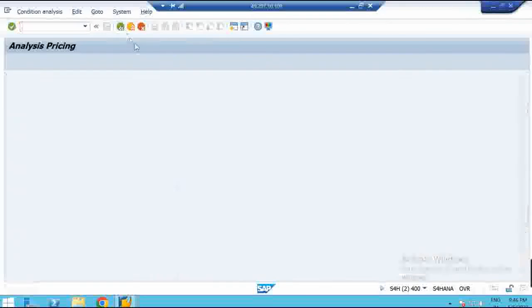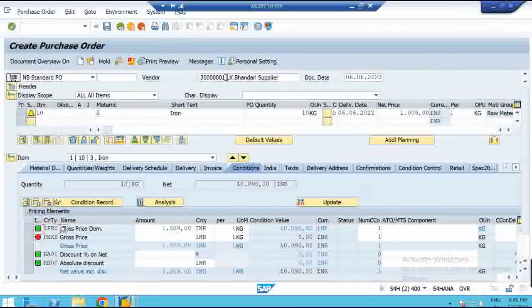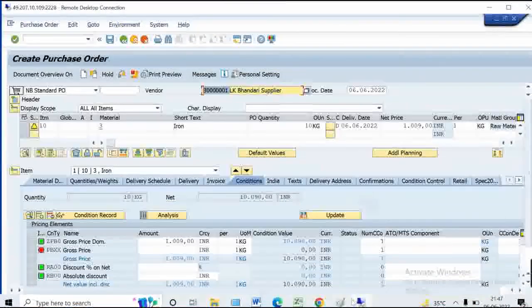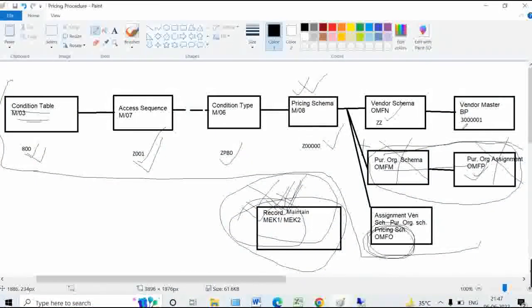How is it triggered correctly? I gave the input to the PO, 300001. This is the input I have given in the PO, and I have already done the configuration that for this vendor this is the schema group, and for this schema group this is the pricing schema, so it is triggering.